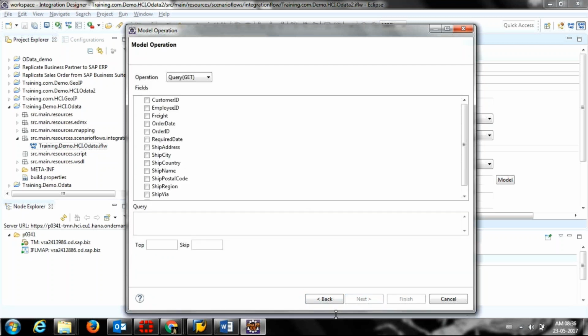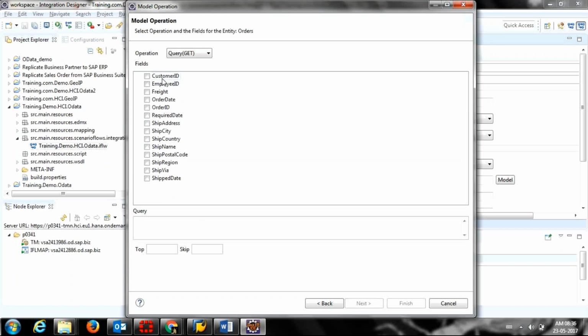For order data, we can query that server for employee ID, customer ID, freight ID, order date. Okay, so whatever we want, we can query. In the lower end, you will see a query being built up automatically. Whatever I'm selecting, a query is getting built up. I have selected customer ID, so from the order database, the order table. If you understand SQL queries, it would be quite simple to understand, and SQL queries are very simple.